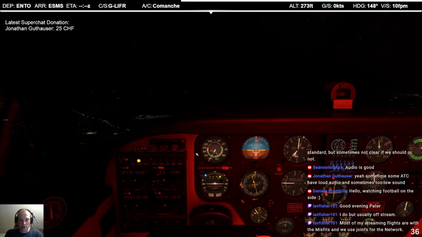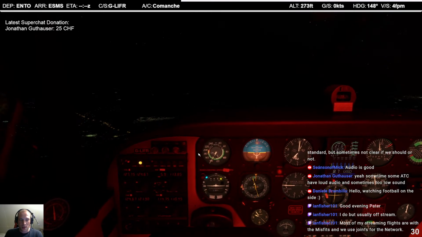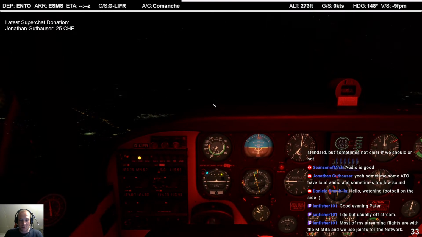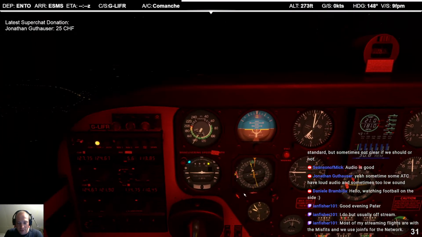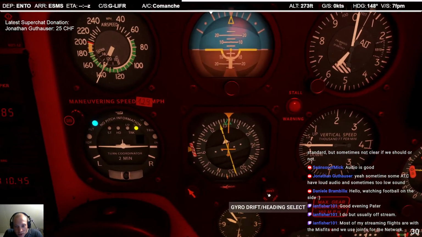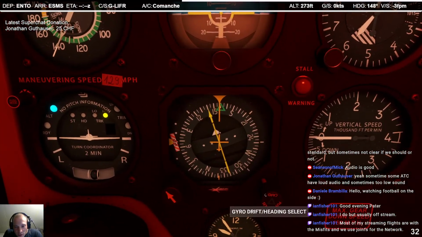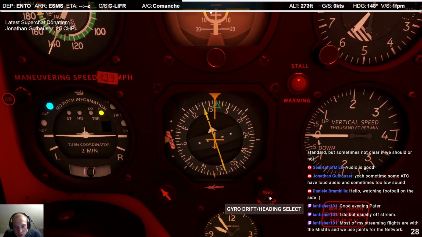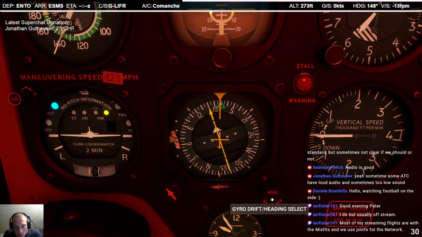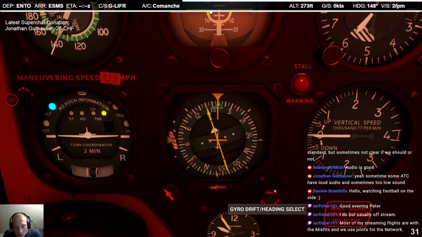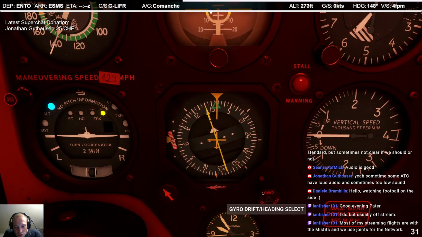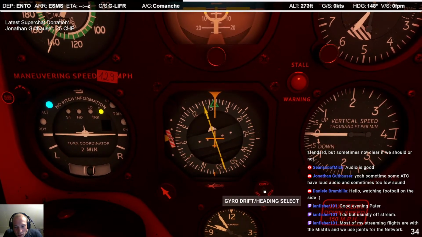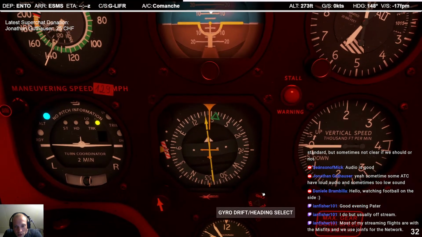6 nautical miles inbound to Landvetter, and then my outbound will be 157, heading 157. So let's set 157. So that's 158. Oh, well, it's 160. That's not the gyro drift. Oh crap, okay.